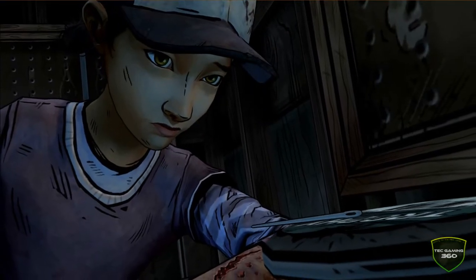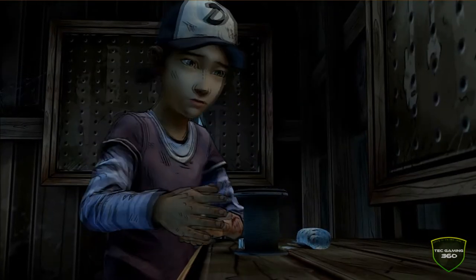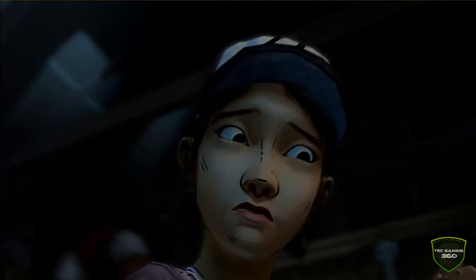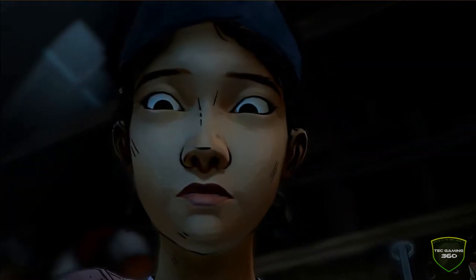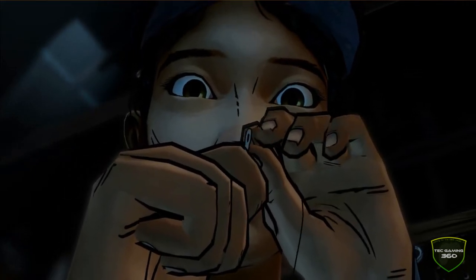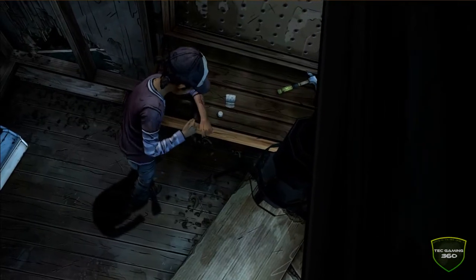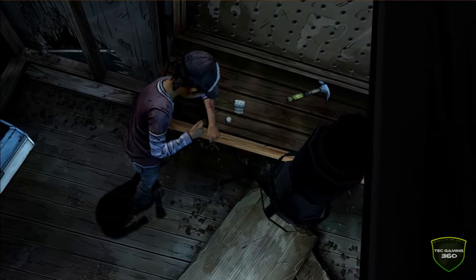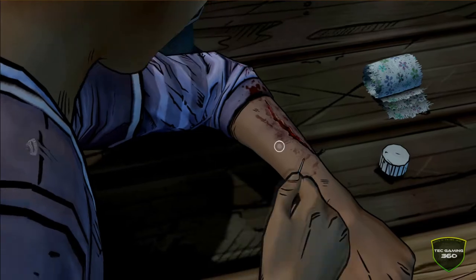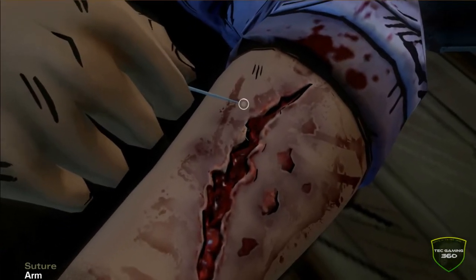Okay, so now we gotta grab the needle. Now the fun part. And we're gonna start strapping up the arm here. You know, get that fishing line, because fishing line is really great for wrapping up your arm. Alright, so let's thread the needle here. Now, just like last time, just how Crystal showed me. Alright, here we go. Oh god. Oh Jesus, I don't want to see it.